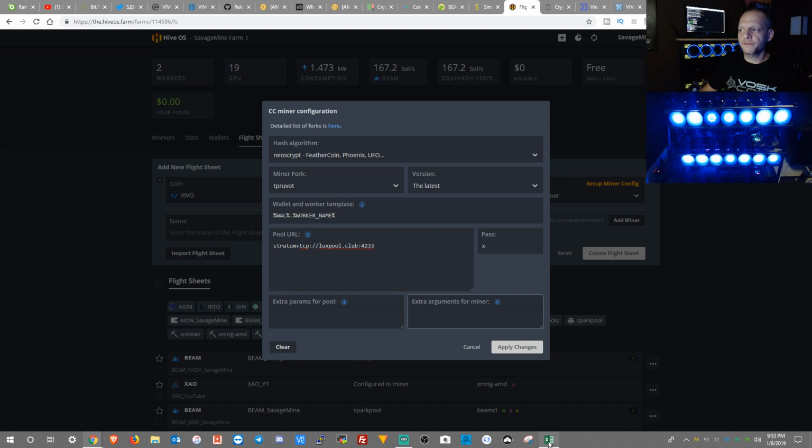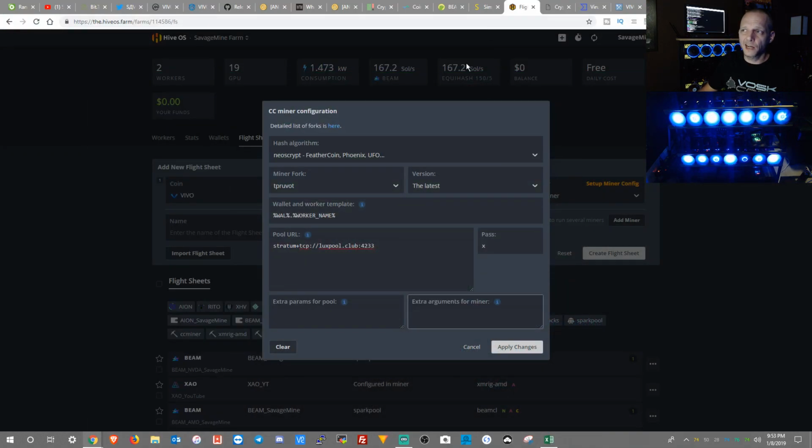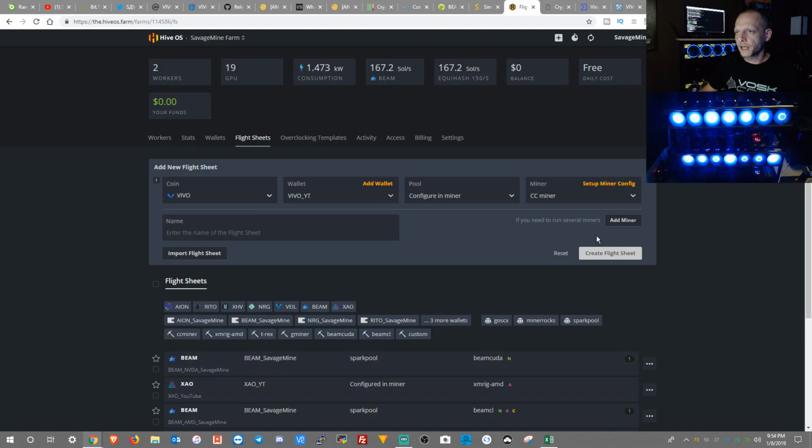And I'm gathering all that information from this string right here. Basically, there's nothing that you have to add. And if you want to check, you can go back to Simple Mining and look at the default miner options for CC Miner. But I think we're good with this. So we're going to apply changes, and then we're going to give it a name. I always forget to do that because it's not required, right? It's kind of funny.